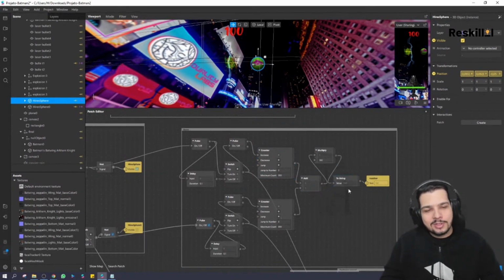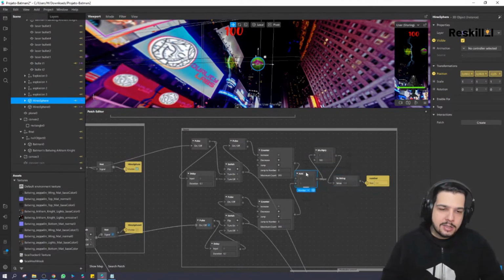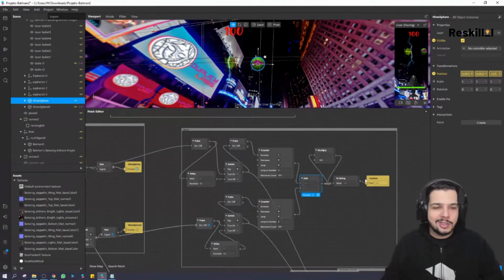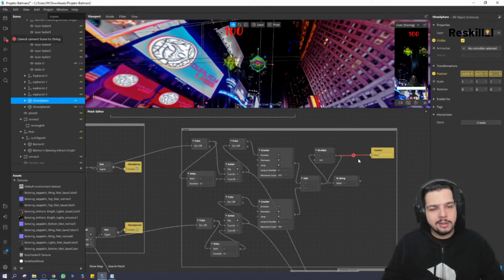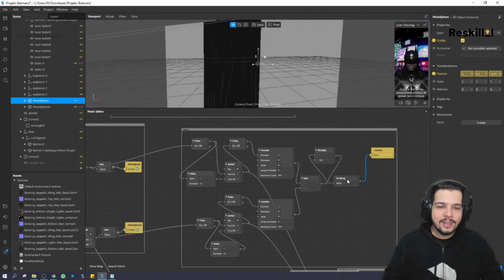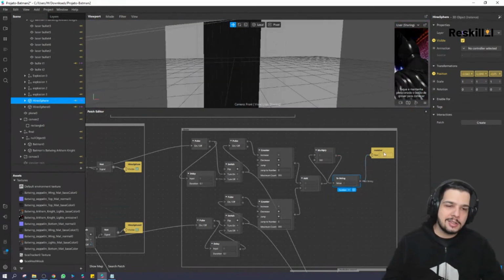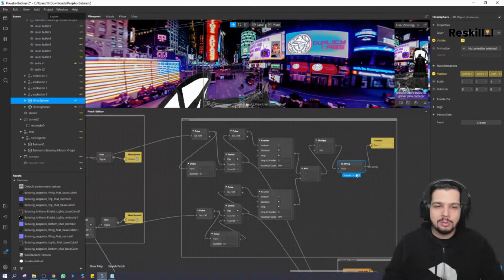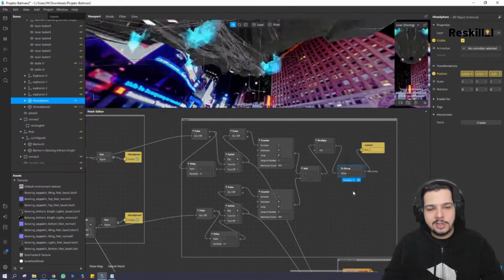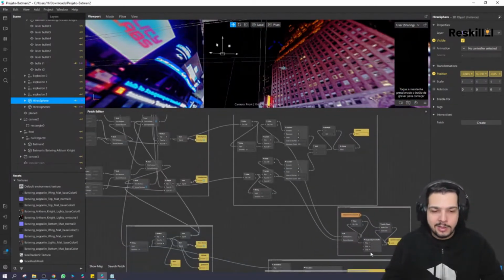And after that, one of the coolest things that they have added to these Spark AR updates is the To String patch. Basically, guys, we can transform a number into a text. So right here we have a number, and we want to add this to a text, the 2D text or 3D text. If I add this value, it's going to return an error. But if I use the To String, it will transform my number into a text, and I can use it easily. Before, we had to use a script to do that, so we don't need this anymore. It's much easier to use To String, and it's really cool, this feature.